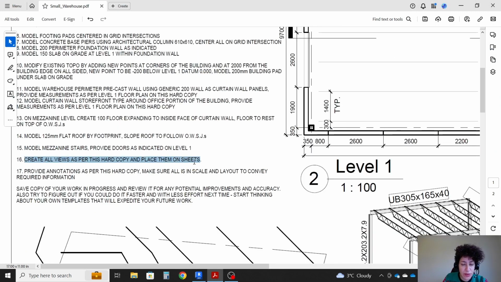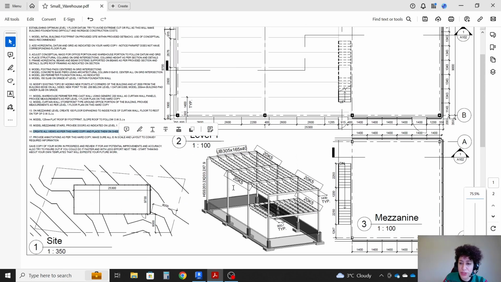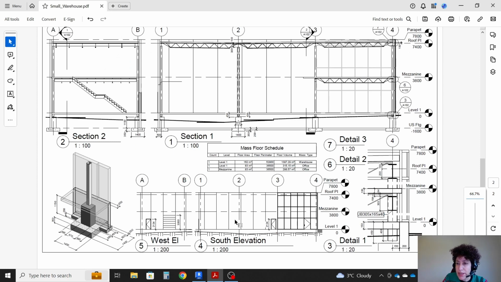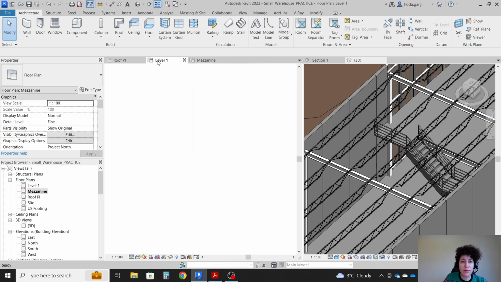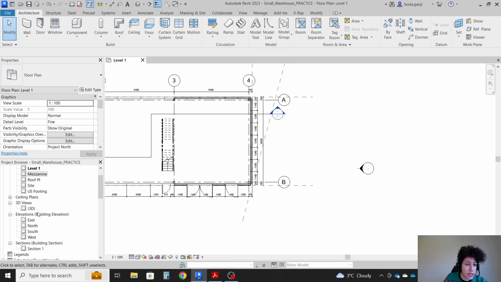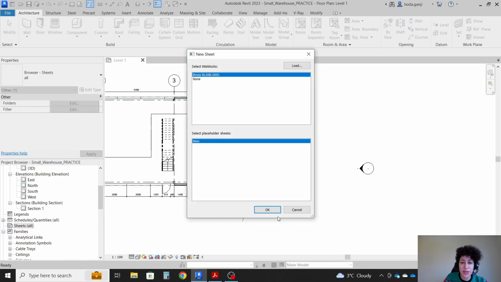Finally, we need to create all the views. So let's say here, I'm gonna need 2 sheets. I'm gonna call them A101 and A102. So I'm gonna go to maybe one of the levels, TW, close inactive views. In the project browser on the sheet, right click new sheet.